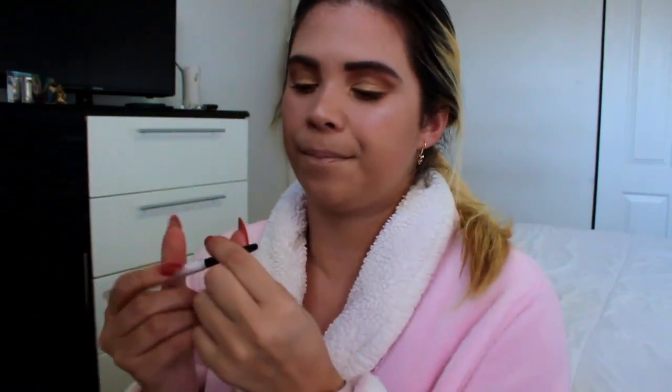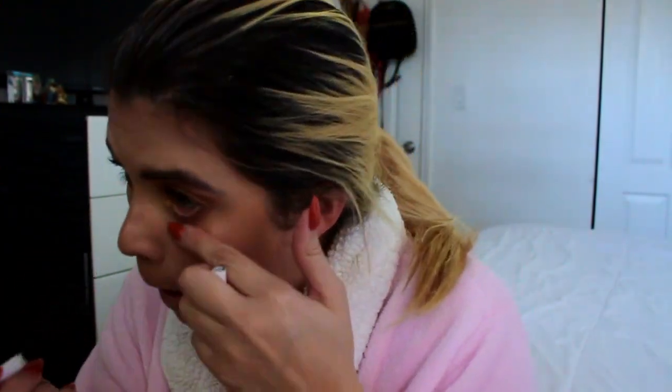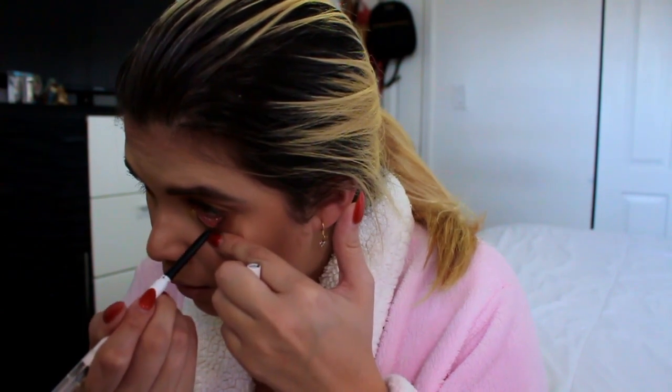Okay, my mascara's put on and I think I'm gonna go off with my black eyeliner from ColourPop. And I think I'm gonna iron my hair for the costume. I'm gonna be wearing a hat, so it doesn't really matter what I do to the top of my hair, it's just the bottom. I don't put mascara on my lower lashes because then I look like a spider. So I don't like to do that. If you guys like it, go ahead. No one's judging you. I just don't like it.